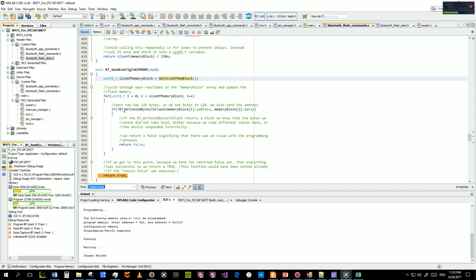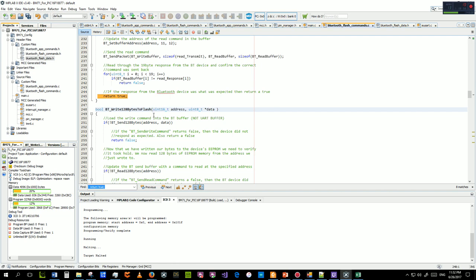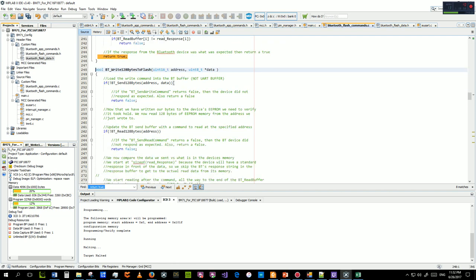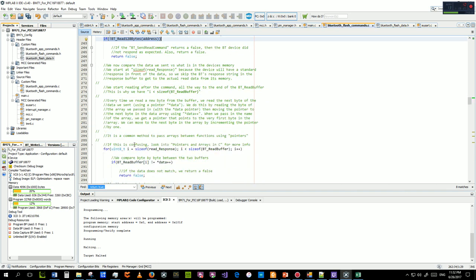Send config. So we're essentially just writing this data to the memory, and we're cycling through the block. Now, what you're going to notice is that we send the data to the block, but after we send the data, we go back and we read that data again. So we send the 128 bytes to configure the data, then we read that same address back, 128 bytes.